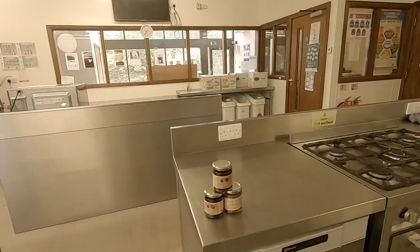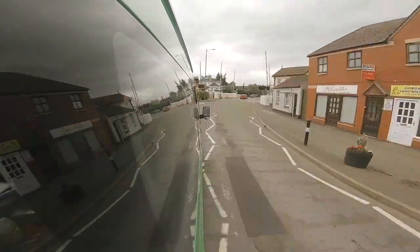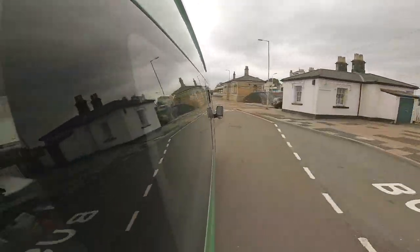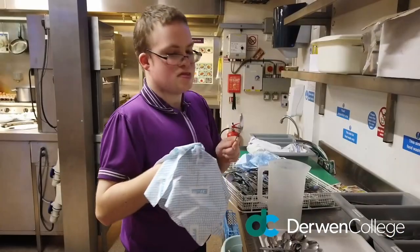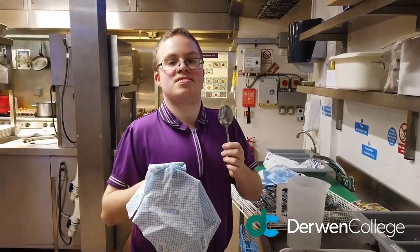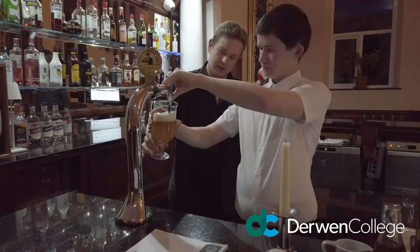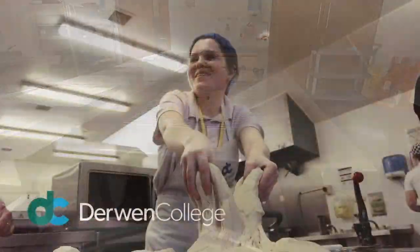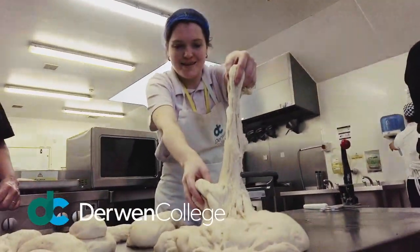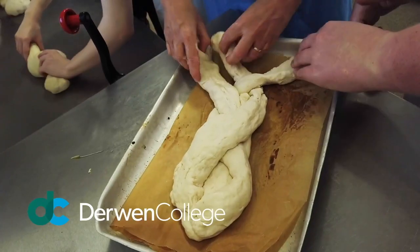As your skills progress, you will hopefully be able to undertake external work experience. We have excellent links with local and national businesses such as Premier Inn where you can work in service or housekeeping, or you may like the opportunity to work back or front of house in a local school, or try an evening shift in the local Italian restaurants. The links we have with industry have provided positive outcomes for our graduates in various work placements, both paid and voluntary.